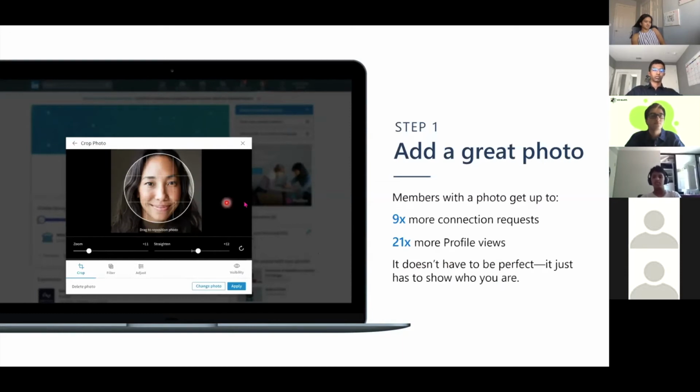So if you are going to put a profile picture on here, make sure it's a good photo. It shows who you are and isn't distracting. It doesn't have your high school bathroom in the background. Please don't ever put those photos on LinkedIn. Trust me, just don't do it. Don't put photos that have multiple people in them. You want to focus on just yourself.